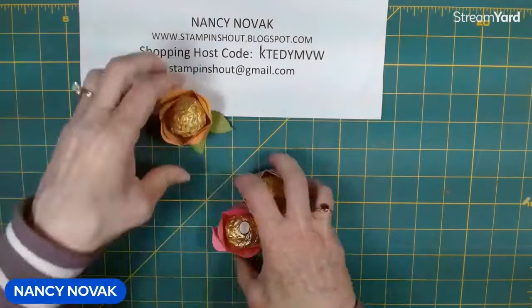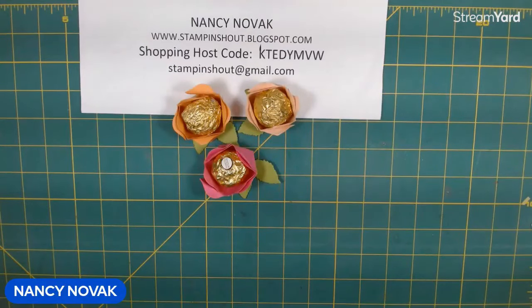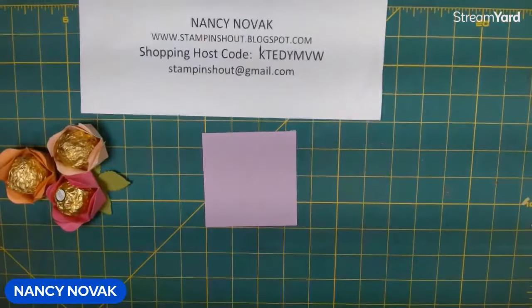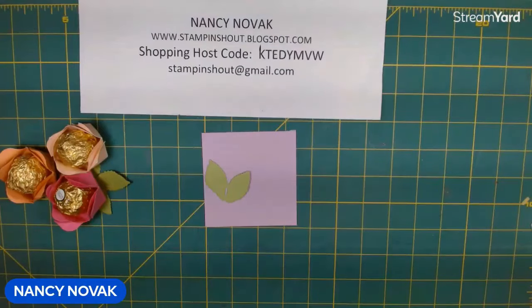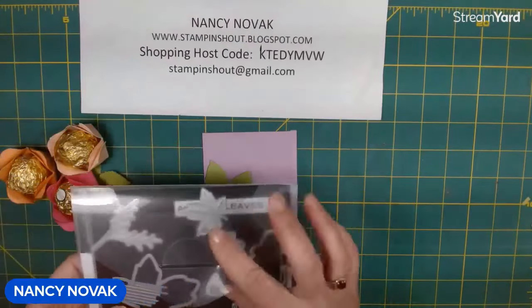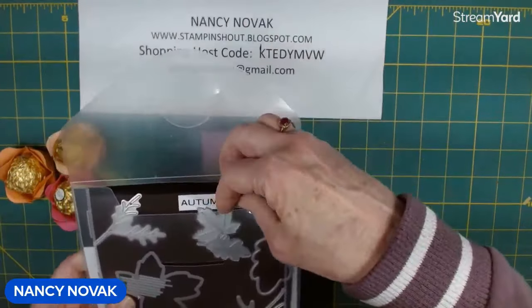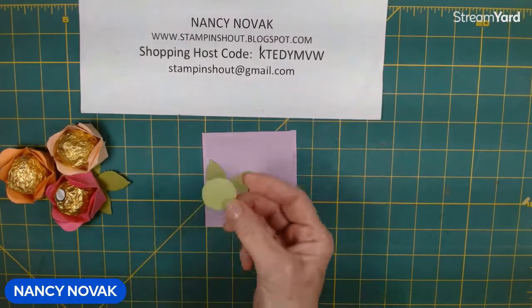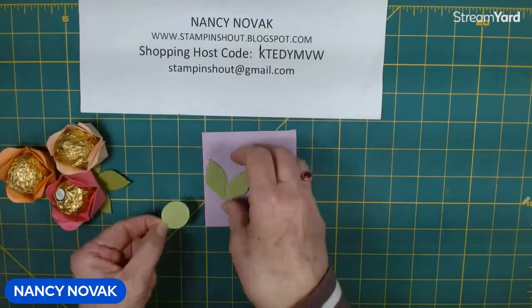Okay, next up we're going to make these pretty, I guess these look like roses. This again is very, very simple. I'm going to have a piece of cardstock that is 3.5 by 3.5. And I went ahead and cut out a leaf for the bottom. The leaf dies that I used are the autumn leaves, and I used the double leaf. Let's see here. It's right here. I used that one right there. And I also cut out a little circle. So I punched out a little, this 1 or 1.25 inch circle is big enough.